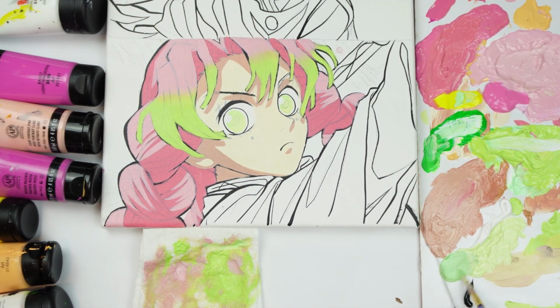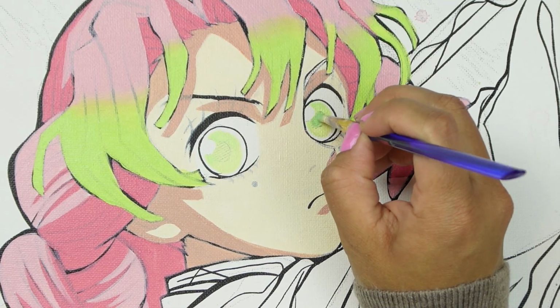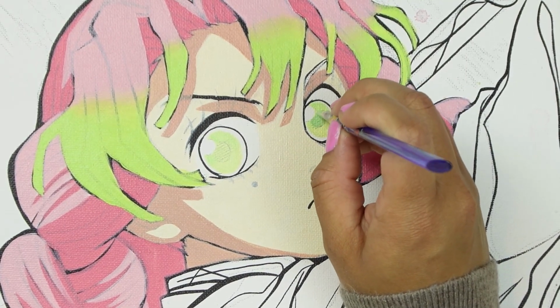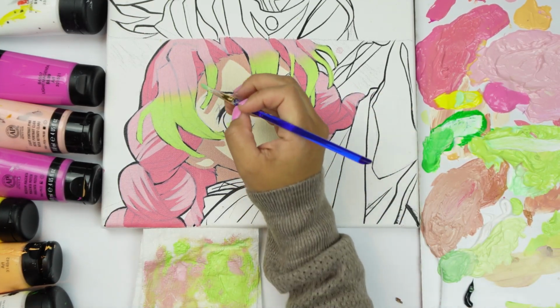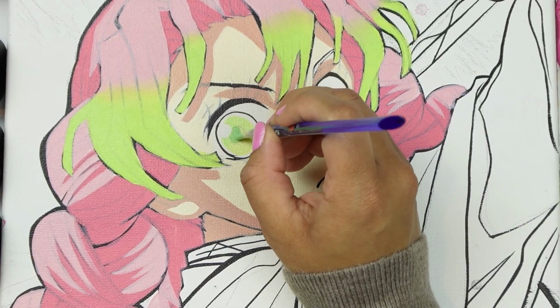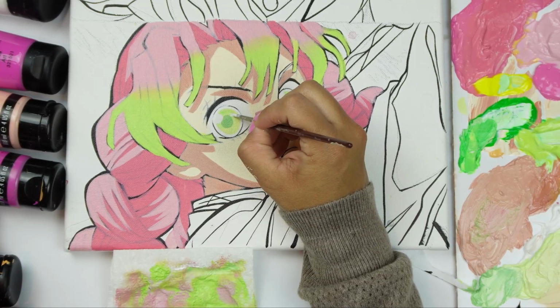So now that we're filling in the middle parts of her eyes, as you can tell, I only added a little bit of black to the green, and it made a big difference. Look at how it looks. It looks more like a gray green. It's so pretty. So you definitely don't have to use too much black. Be careful with black. You just try to use it little by little until you get the green that you're looking for, because that color can go a long way and you do not want to mess up.